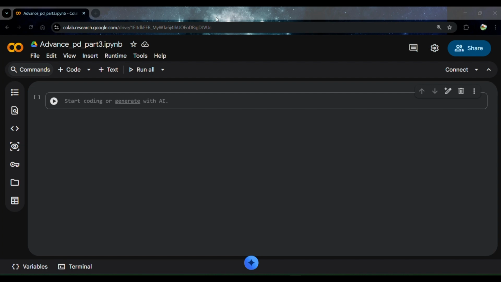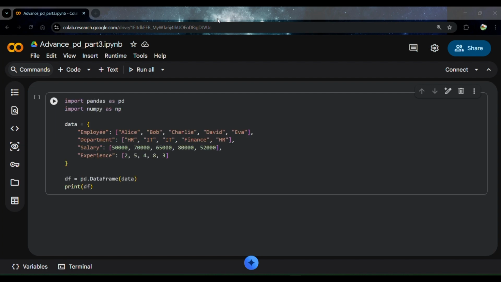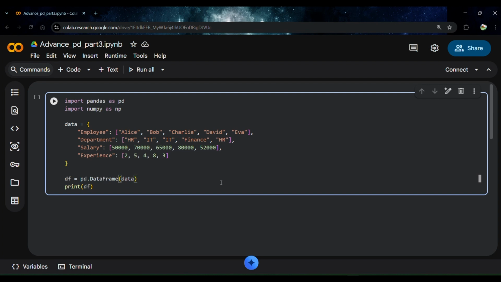After creating that, I will continue. So we created a simple employee dataset with employee, department, salary, and experience columns, with names, departments, and salaries. This looks simple and very small, but don't underestimate it. The exact same logic applies when this becomes 5 million rows. We are using this small one to understand better, but it can be applied to many rows and columns, or to a CSV file also.